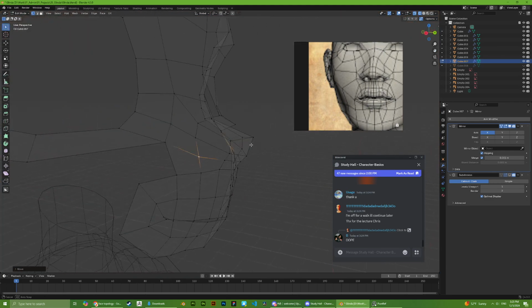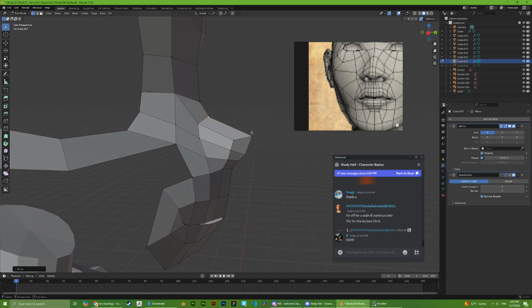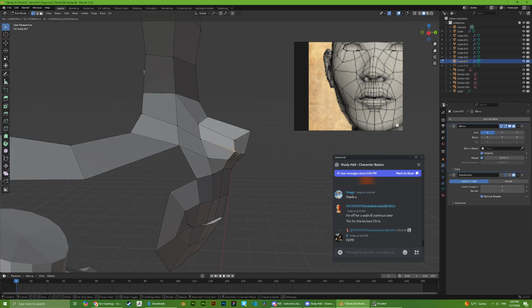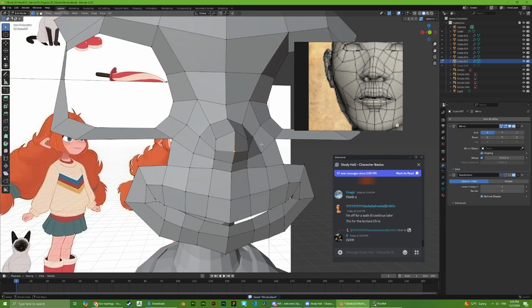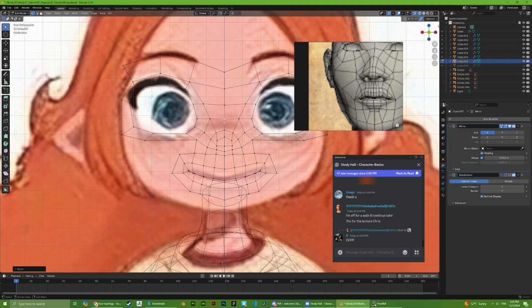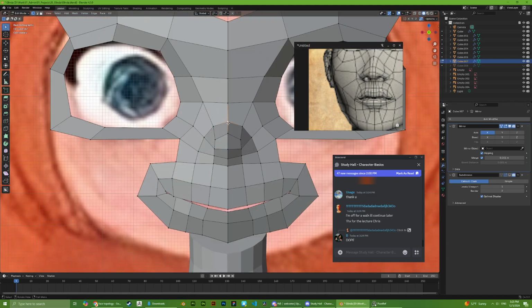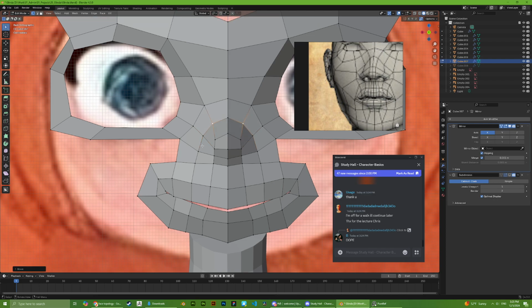Let me see here again. So this is the entire nose, or so I assume. It still looks like the nose is all the way up there. Or maybe that's just the shadow, so we'd have to go all around here.